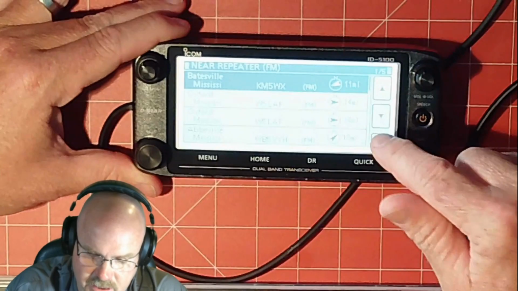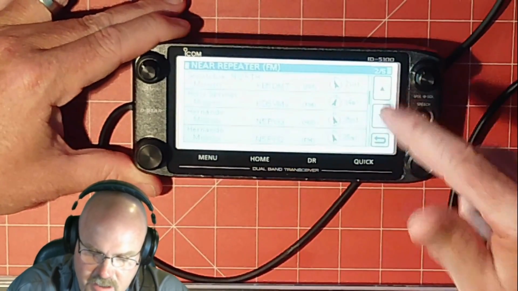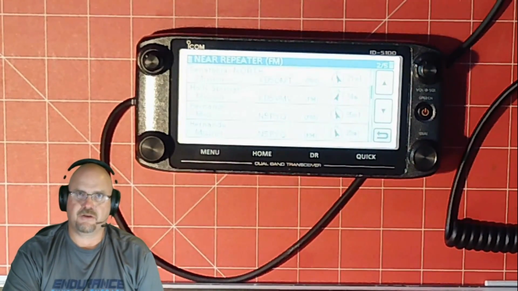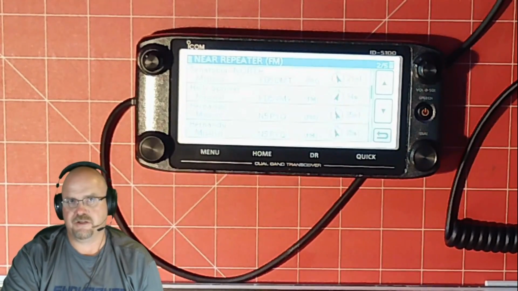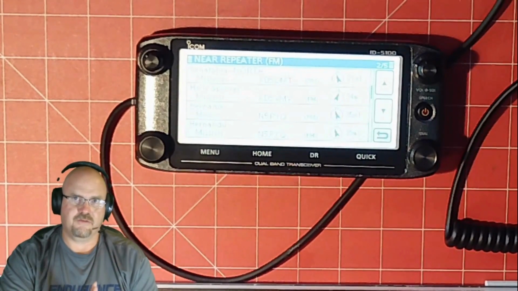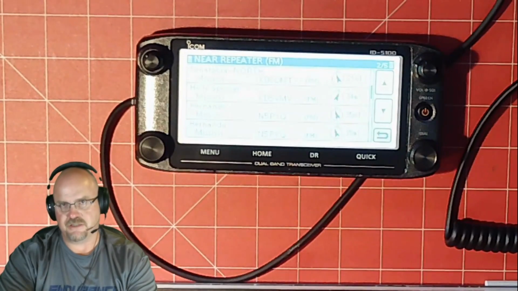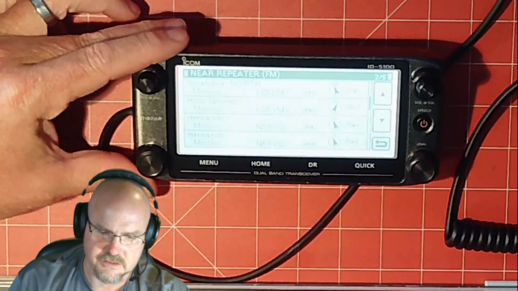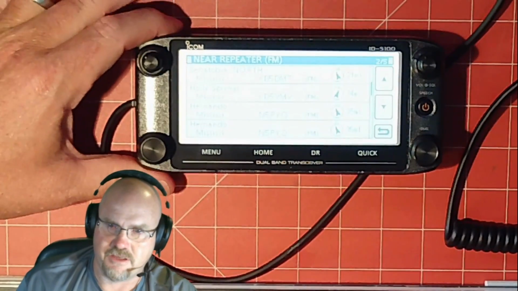I have the offshore repeater. And you can scroll down, you can get a bearing and how far they are. That's useful as you're cruising down the road. If there's a repeater coming up ahead of you, you know what direction you're heading, so you can hit that repeater. You can hold that repeater for much longer. You can hold it on the trip in, and then as you pass it, and then the trip out until you run out of range. So it's a really useful feature for traveling and stuff like that.